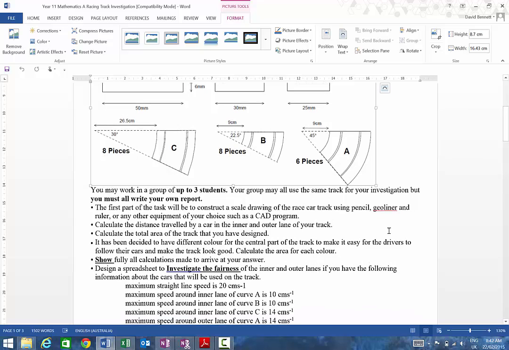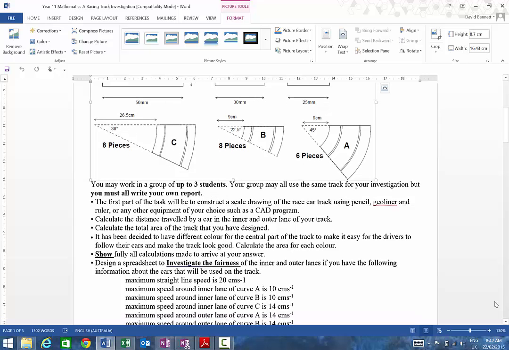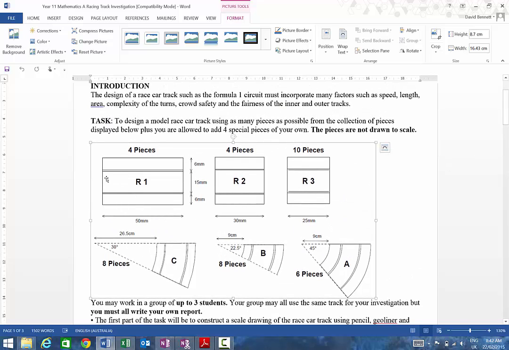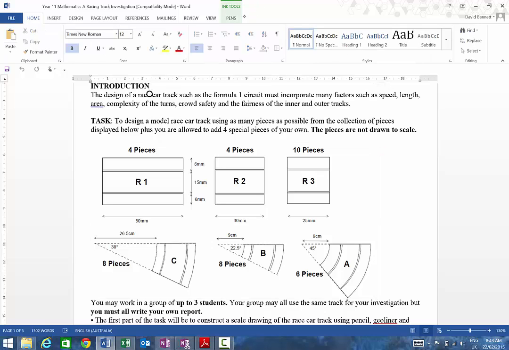Obviously we want to work out the differences between the inside track and the outside track. You need to calculate the area of the track, and what we're asking you to do is, let's say you were going to be designing this track here, what will be the amount of area of paint if you're going to shade the inside part of the track? We can make different colours for this track based on what kids would like.